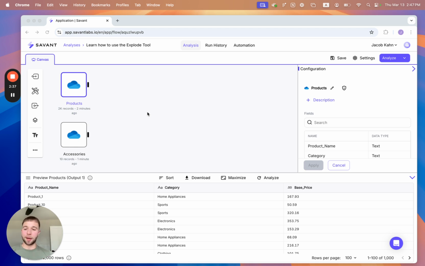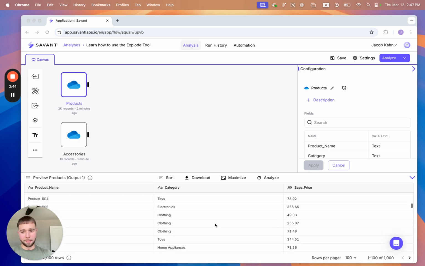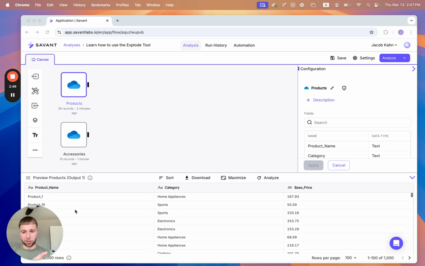So in this example, what I've done is I've created a data set of 2,000 different products. Now, these are really random types of products, and you can see that our categories are random, and I just included some product underscore of a name, and each product has its base price, okay? Now I could round the base prices, but in this case, I'm just going to keep it at the base price that our margin allowed us to set.